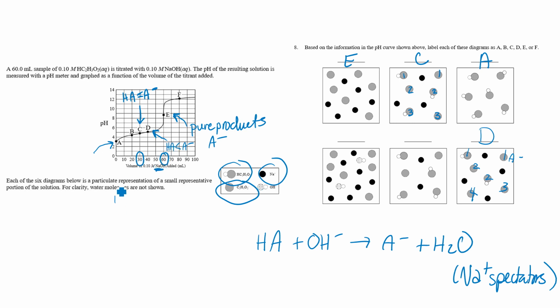Whereas on part B, that's just before you've reached the halfway point. So part B, you're going to have more acid than the conjugate base present. So that looks like that would be this one right here. And then over here, F, when you go beyond equivalence, at this point you have added excess NaOH. So here's where I expect to see some hydroxide ions floating around in my solution. So that's what's going on in this visual right here.